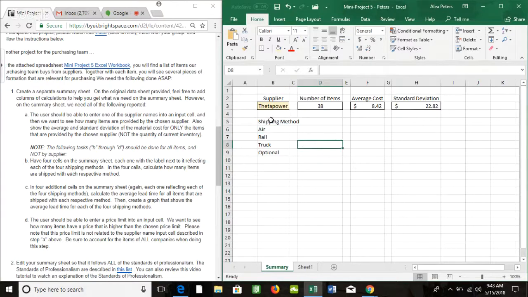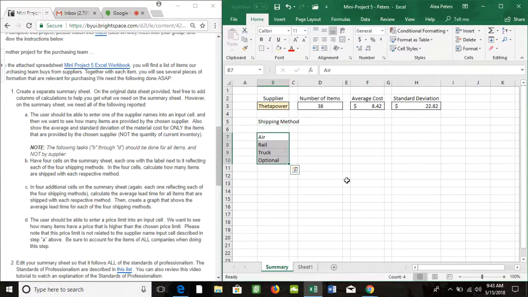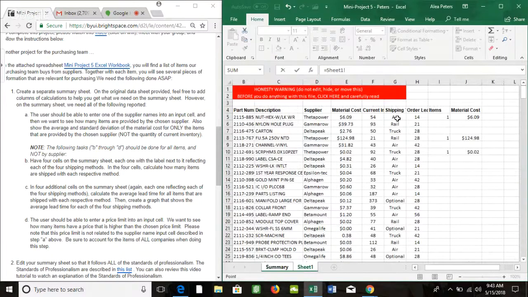Okay. So we've got COUNTIF. I think there's... let's see if this is... let's name this.